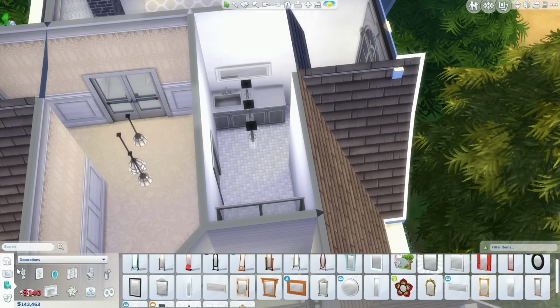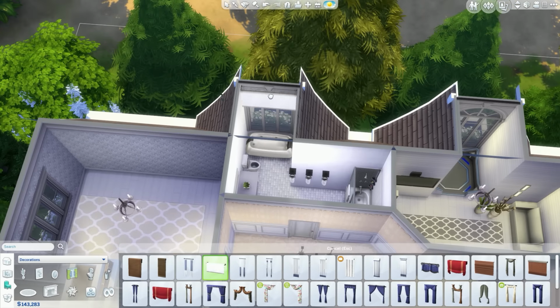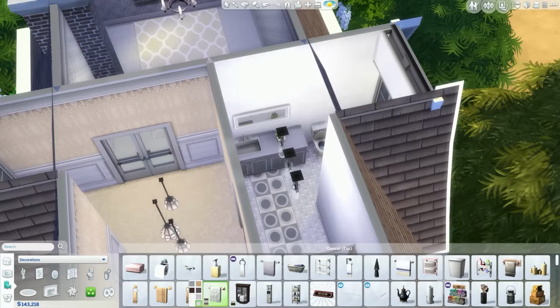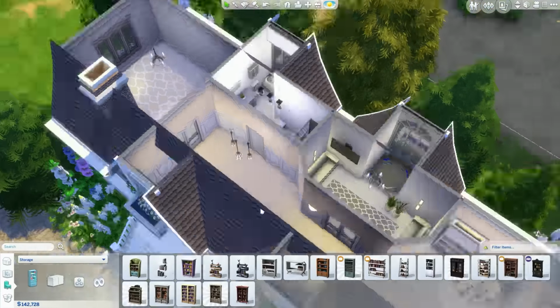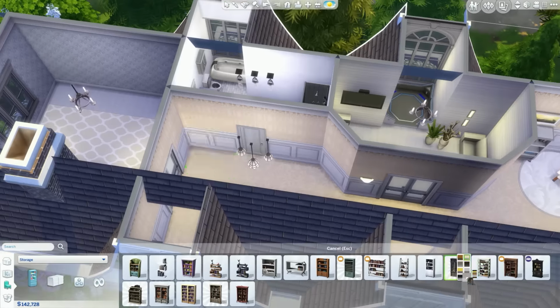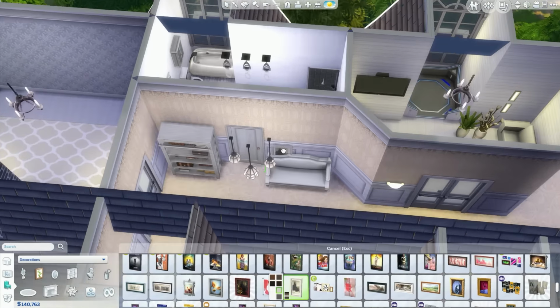This was, I think, the last bathroom that I did. Thank goodness. I'm really happy that I didn't have to do another one of these because it was just such a big house that was just filled with bathrooms. So it's just another generic bathroom, but it's an L shape just like the build is. So it was quite a nice room. And I did also use the most expensive bath in there, which was also quite a nice feature.